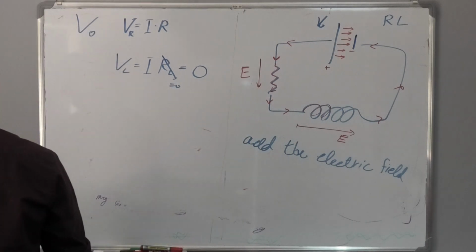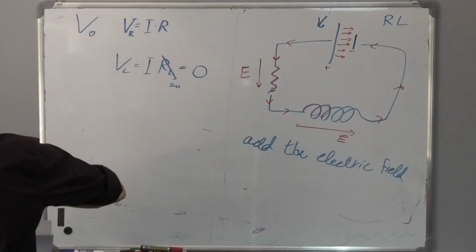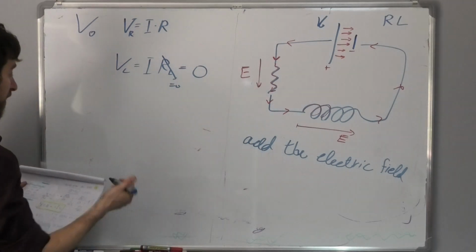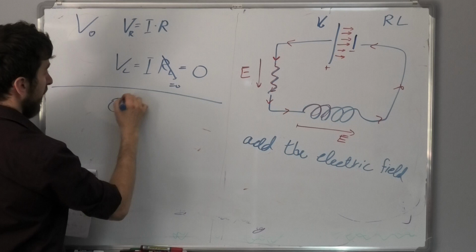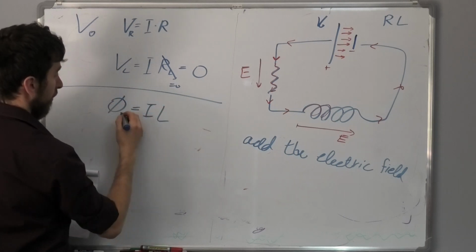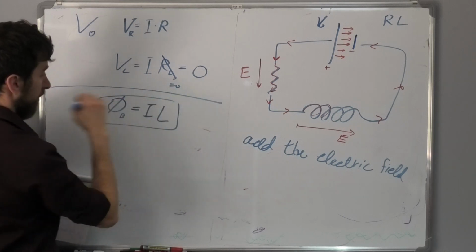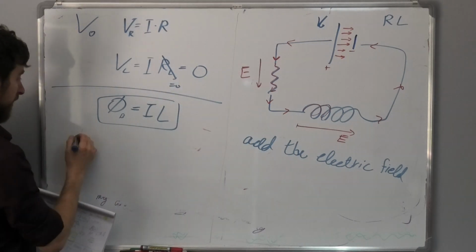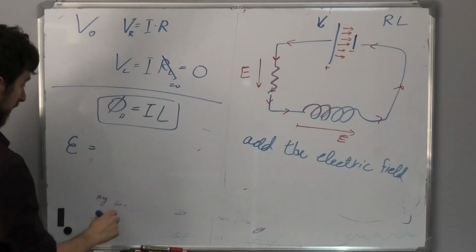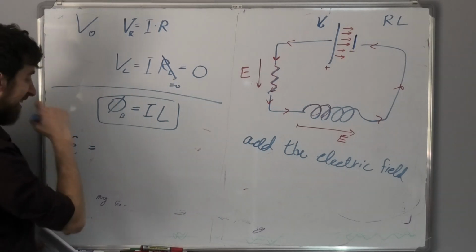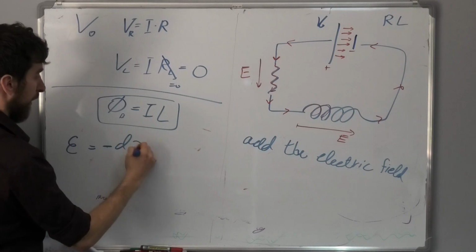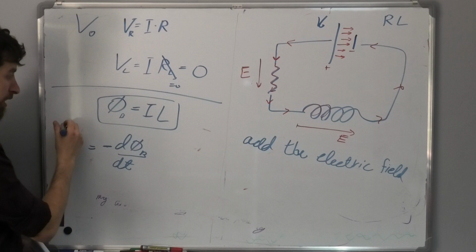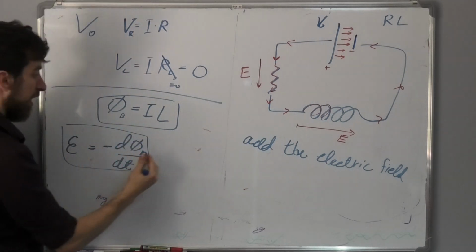So the next question is to write the equation for Faraday using phi B equal IL. Okay, phi B equal IL. So remember Faraday's equation? What was it? It was that we have some voltage, right? Some voltage, if we have a changing magnetic field in time. That's what we have. So let's write this one using that.